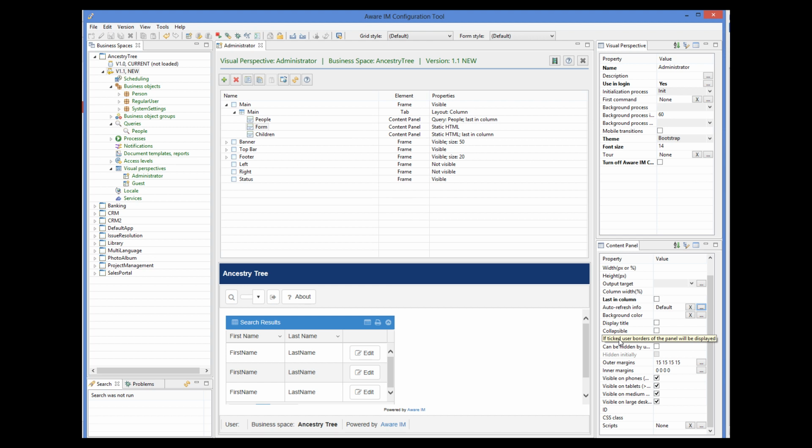Let's write this process for the content panel that shows the form. This process will just show the form of the currently selected person stored in the logged-in user.